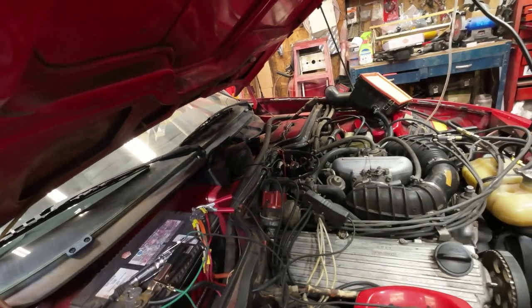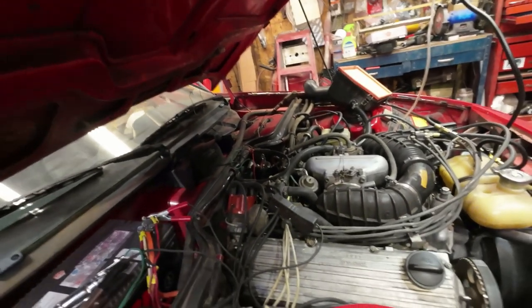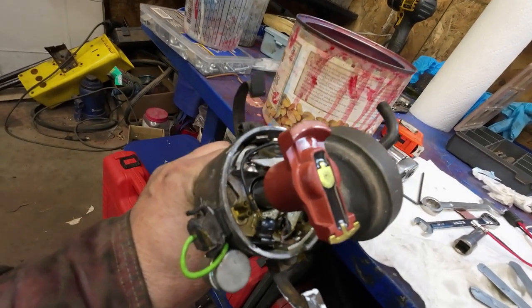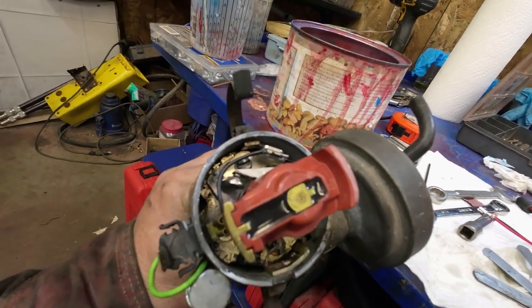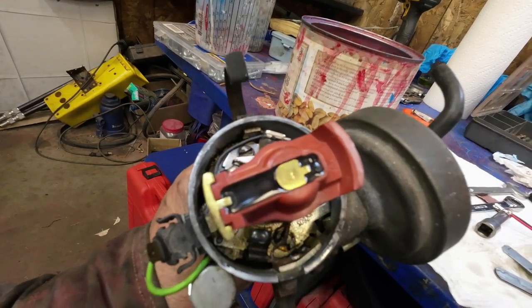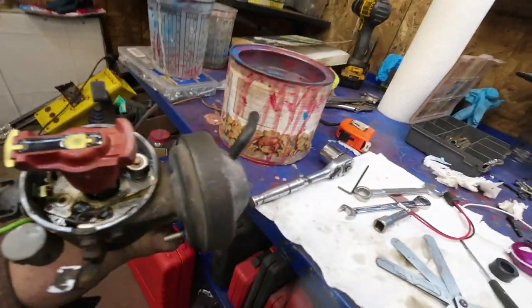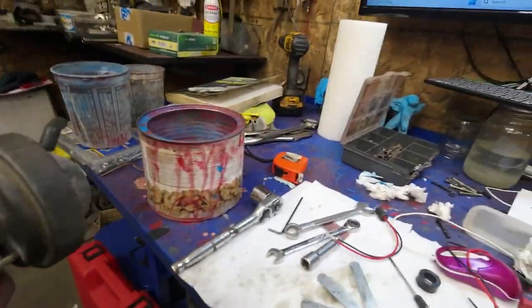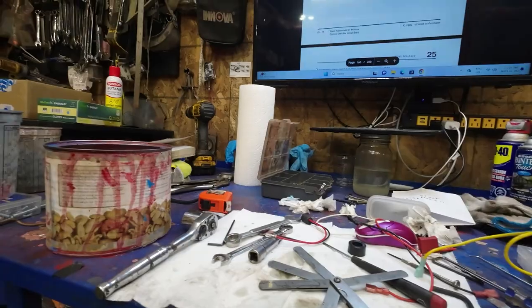because there doesn't seem to be any spark coming out of that electronic ignition. Maybe I blew it out or did something dumb, I don't know. Yeah, there they are. Points back inside it now. The gap, 0.16 inches or 0.4 millimeters or something like that. Anyway, I'll just see if that'll give it some spark now and see what happens.